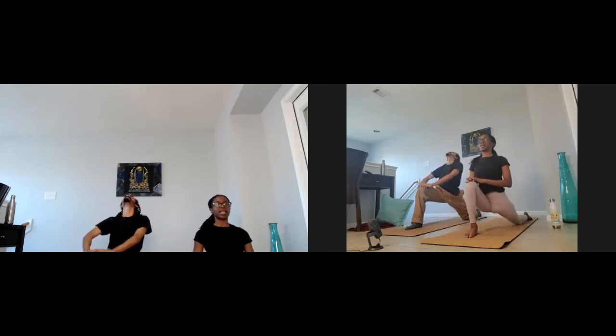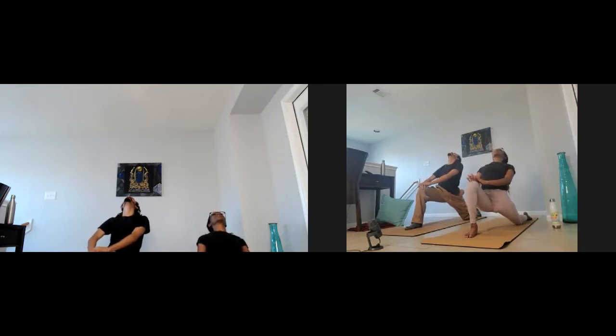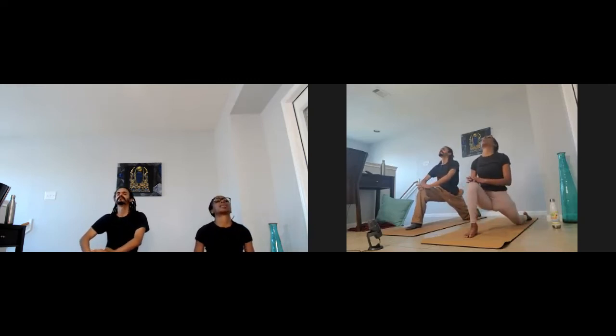And on the exhalation, backward bend, pushing away from your hands, pushing away from the knee, backward bend. If it feels good to have that extra support of your hands down at your sides, do that. And on the inhalation, gaze forward, releasing the backward bend.